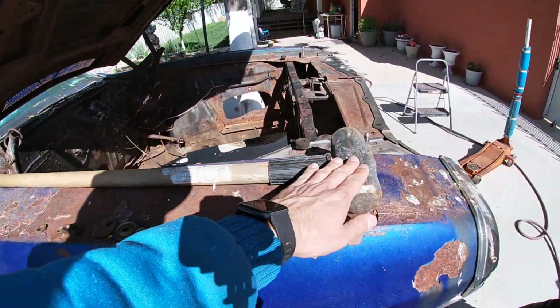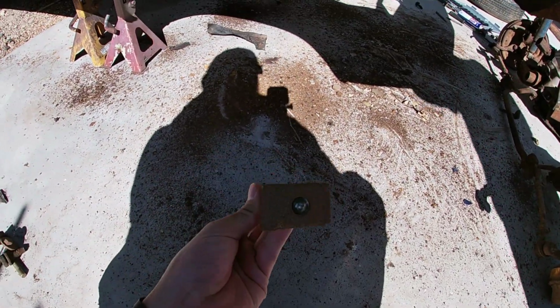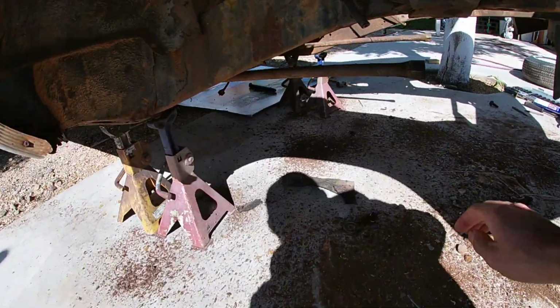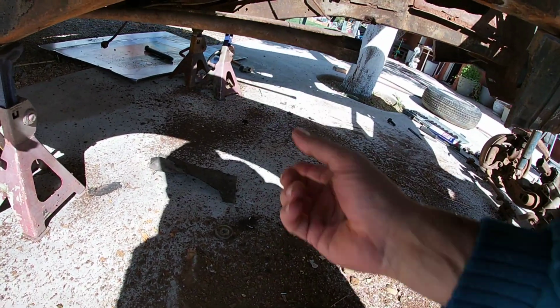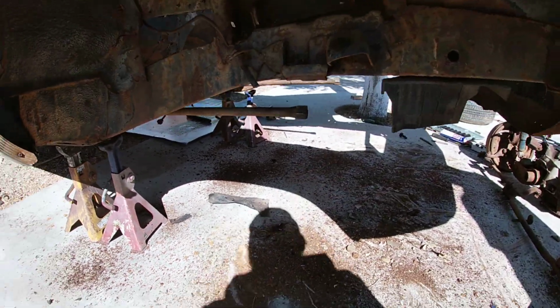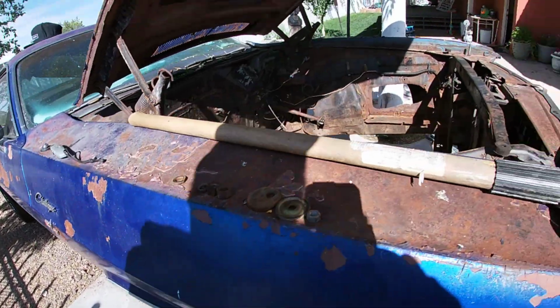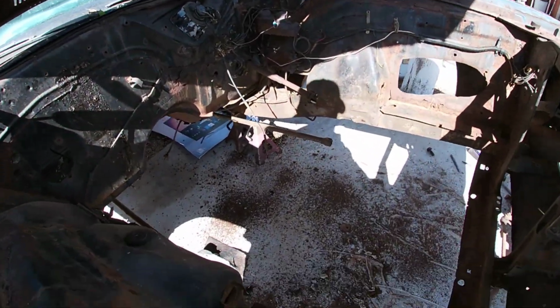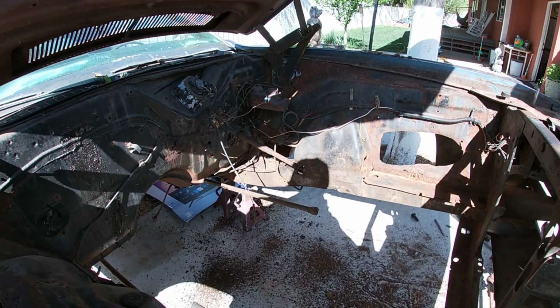Oh yeah, and we have this nice motivator here. These are the little bolts, and then the torsion bar is in here. This should in theory come out of the hole over there forward. I'm gonna go down there and just probably hit a little bit, but at this point everything is out of there, so there's a lot more room here now.